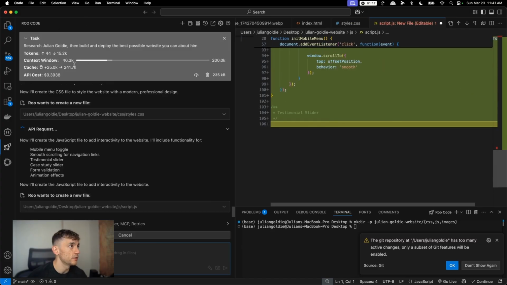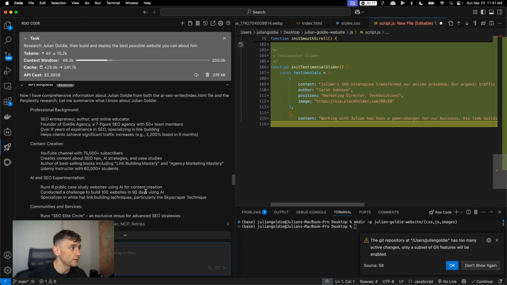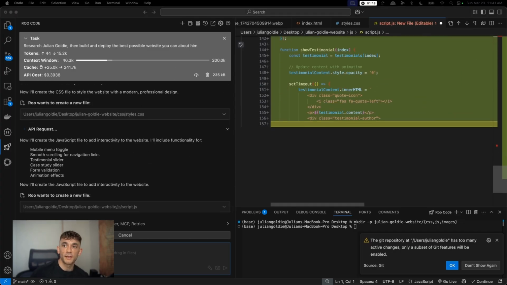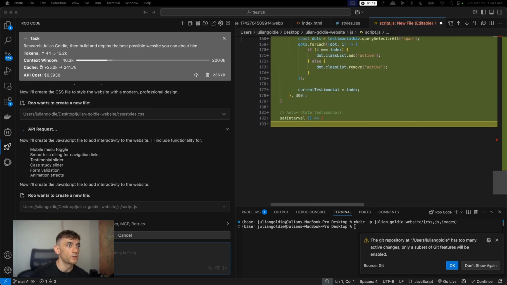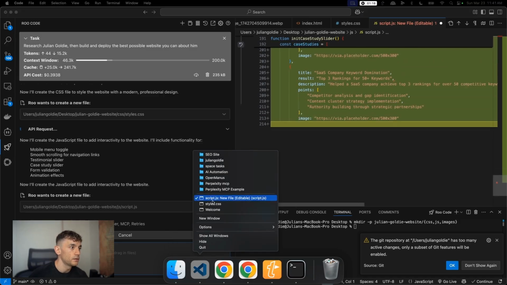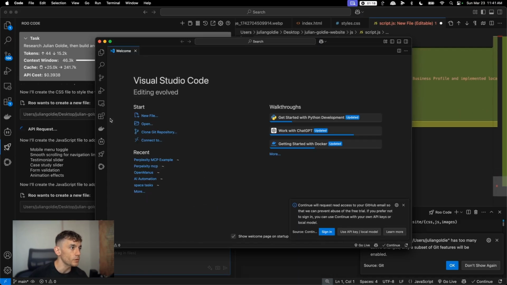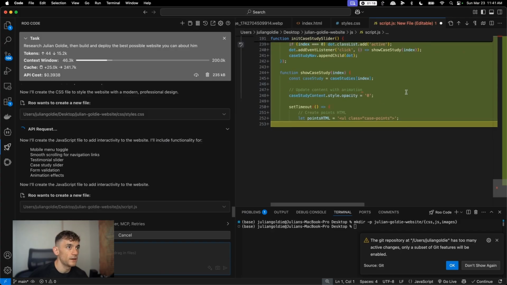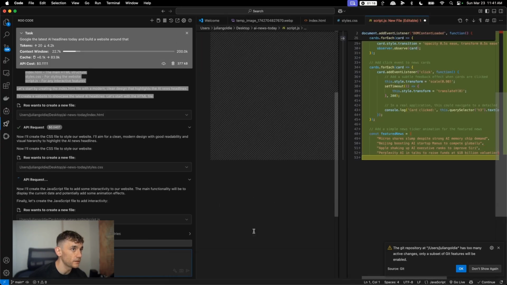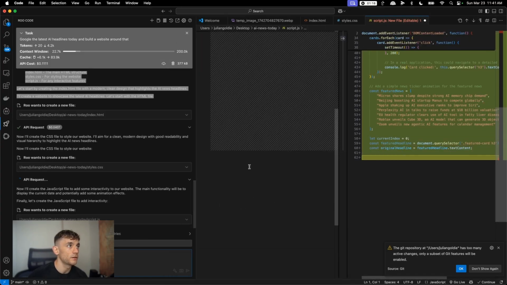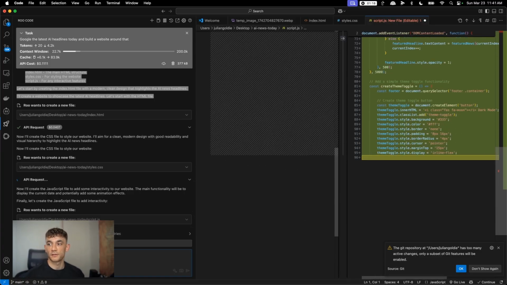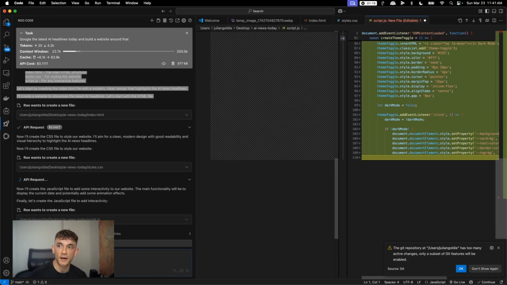So this is the one about Julian Goldie, which it built using the MCP servers from Perplexity. The main thing here is you become extremely powerful using AI agents, and you've got an army of agents, right? At the same time, look at this. We've got one AI agent coding a website about me, and another AI agent at the same time doing research and coding a website about the latest AI news headlines. It's absolutely insane what you can do and how you can do it.